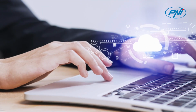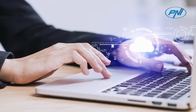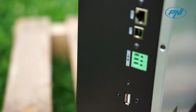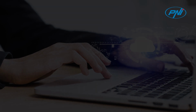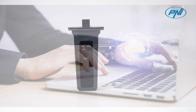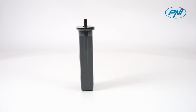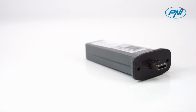The hybrid inverter and advanced parameters can be monitored and analyzed with the help of a dedicated PC software through the USB connection it is equipped with. For technology enthusiasts, the system also offers the possibility of remote monitoring from the mobile application or web interface with the help of a dedicated Wi-Fi kit that can be purchased separately.